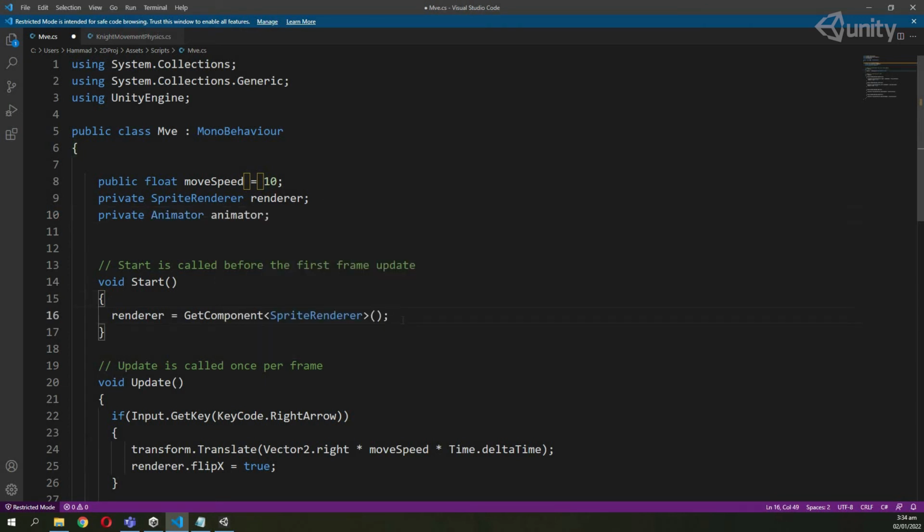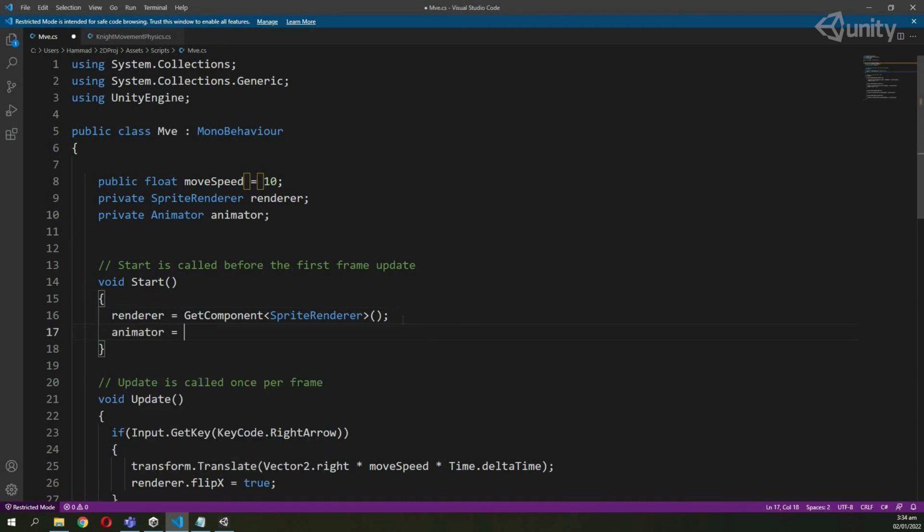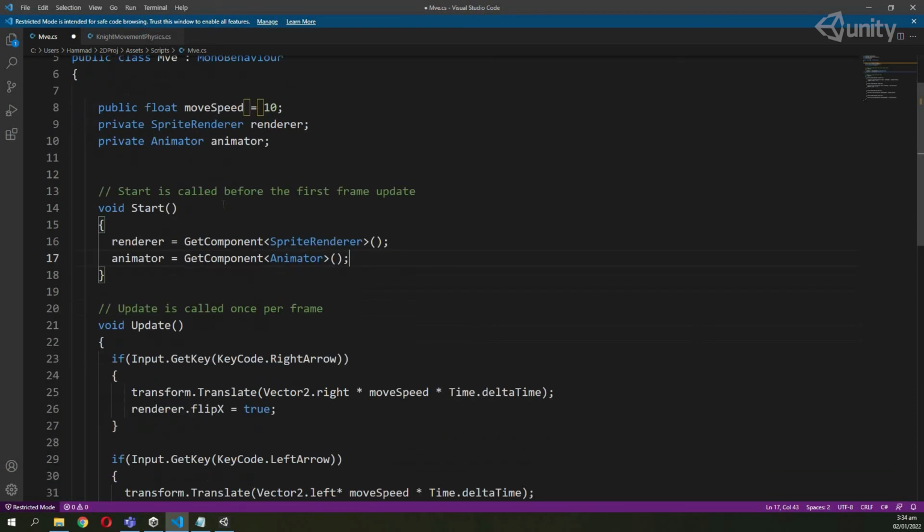Next, I will initialize the animator in the Start method. Okay, now our animator is declared and initialized.